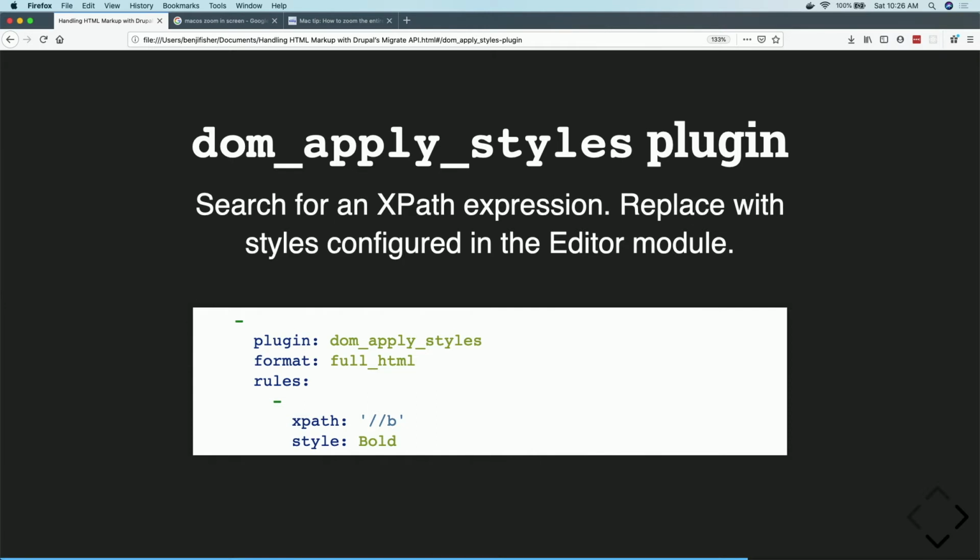Yeah, and I would like to add that this plugin is a really good example of how these plugins can integrate more with what Drupal actually does. So in this case, it's integrating, as Benji mentioned, with the styles that you already have in Drupal. So it's that tight integration that will give us more convenience that Benji was suggesting at the start. And then the next one is the real kicker. This is what makes it all worthwhile.